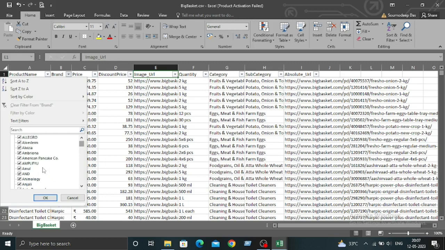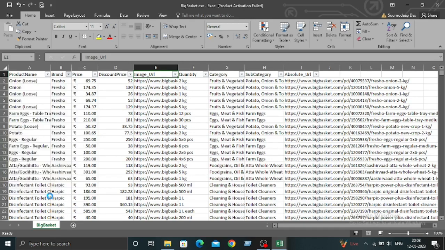These are the brands which are there. Now if I want to select just 24 Mantra, I just have to click there and then click on OK.